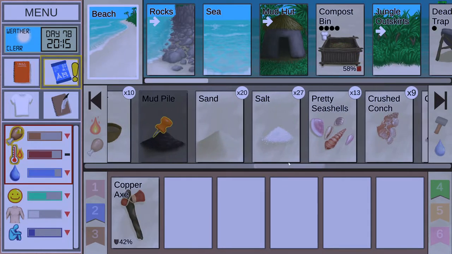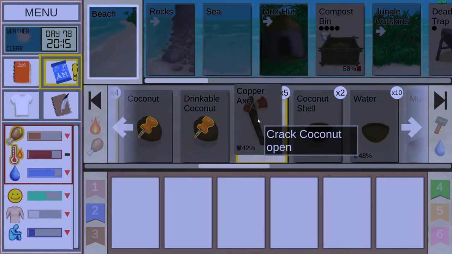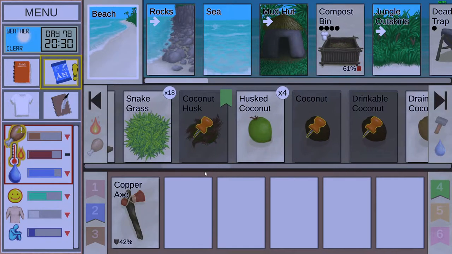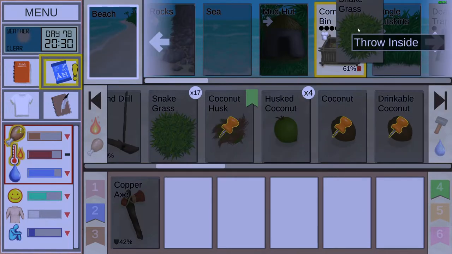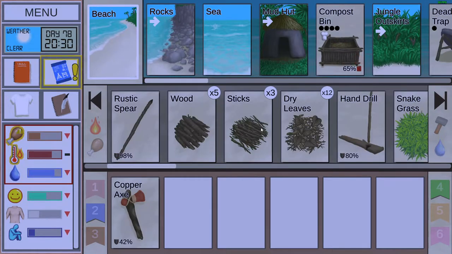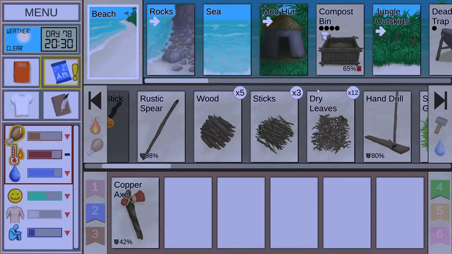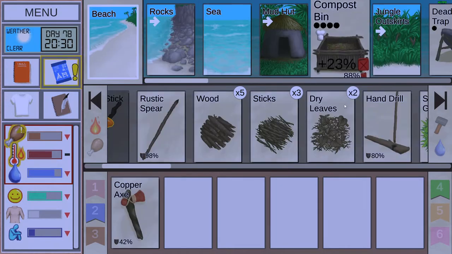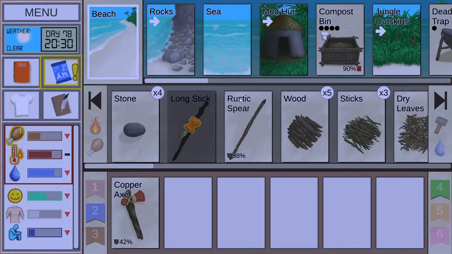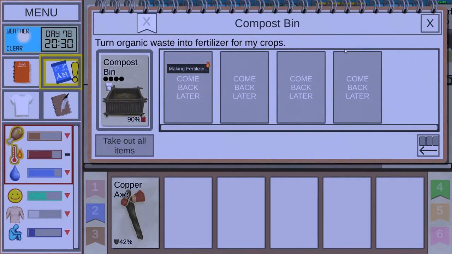Go. That and that. Some water? No. Coconut. Coconut half. Coconut meat? Yep, 3%. Okay. Snake grass. 2%. That's really not worth it. Leaves. 2%. Okay, I can use the leaves. Yeah, I actually like that idea. There we go. Although the best is probably just to throw a bunch of leaves inside. So now we finally have a good use for palm fronds. That makes me so happy.